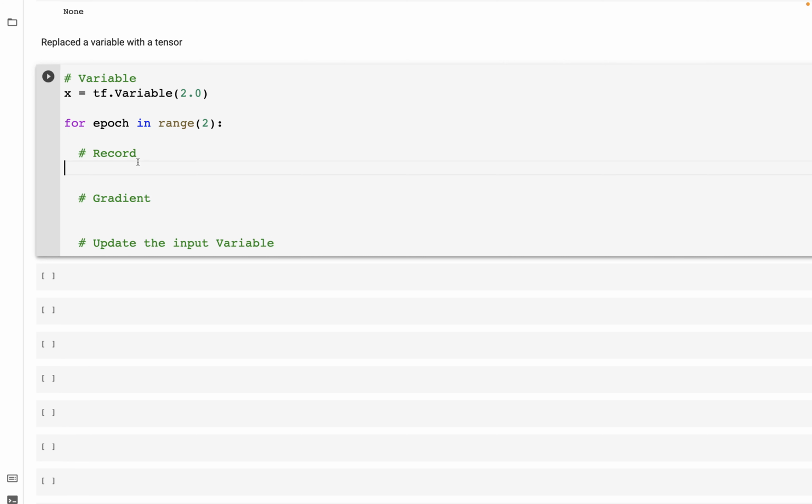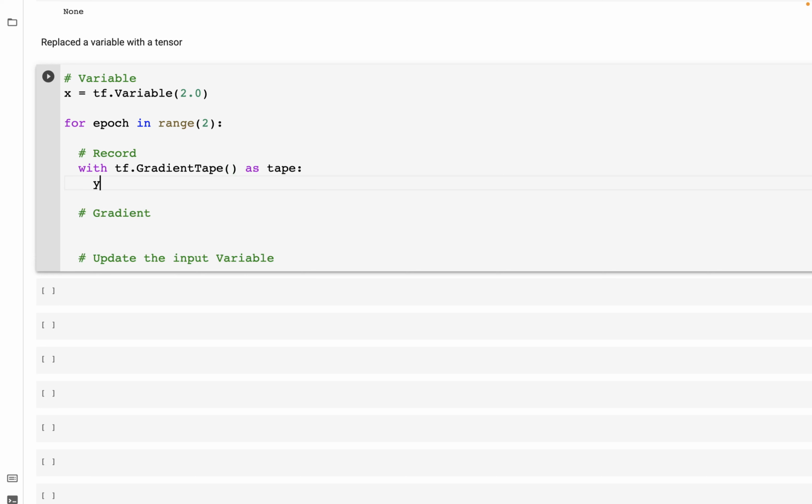For the recording, you already know the step, with tf.GradientTape() as tape, and here we can specify y is equal to x plus 1, that's the operation. Then for calculating the gradient, we have grad_y_x is equal to tape.gradient, and here we can specify y and x.